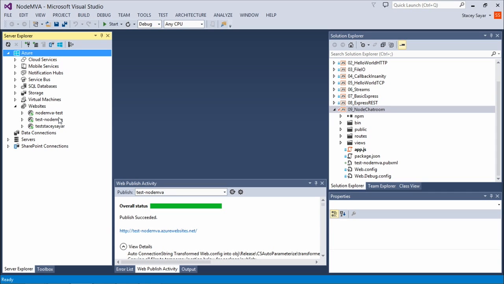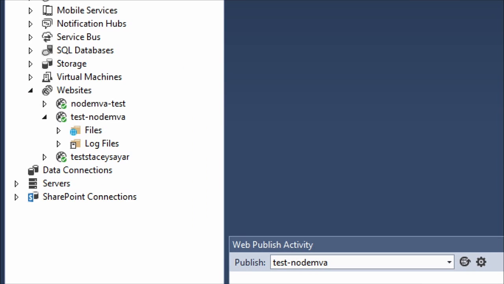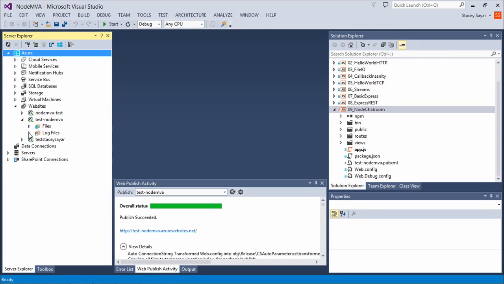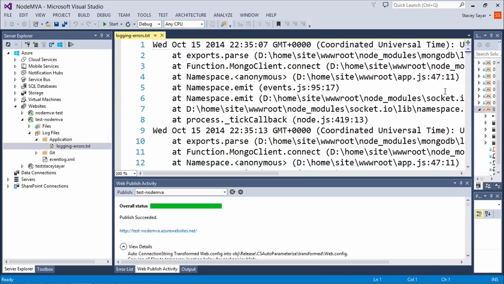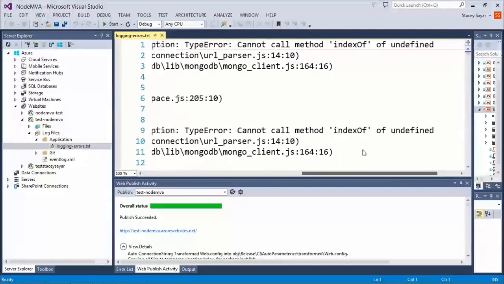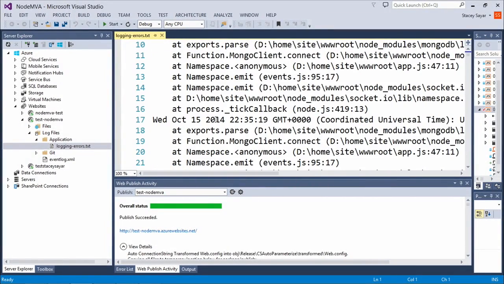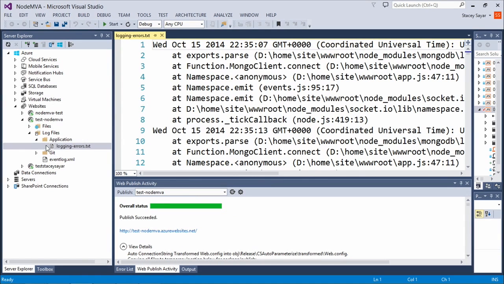Now, the one that I had deployed with was this one. If I open this, I'll actually be able to see a bunch of different things. Among them, the files folder and the log files folder. So we've been logging throughout the time, and sometimes we've been using the verbose logging. We can change that setting in the configure tab. Stacy showed us this. What we can do here is that we can actually expand this and be able to see the application logs. So if there's any logging errors, this will download the text file, and there we go. We can see that, in fact, we could not connect to Mongo, which is correct because we did not set the process and the custom URI. And that's fine. We won't fix it at the moment.